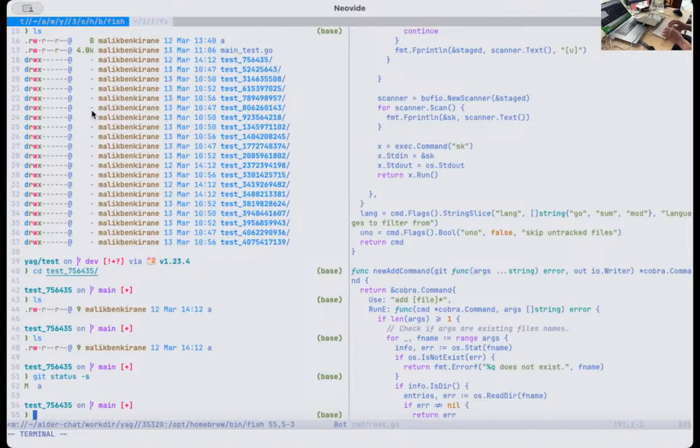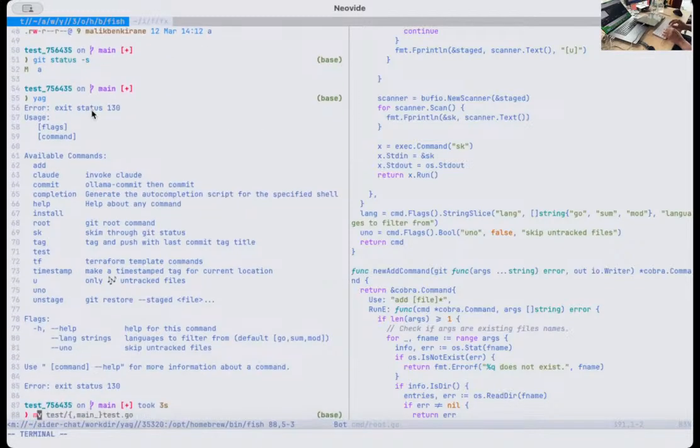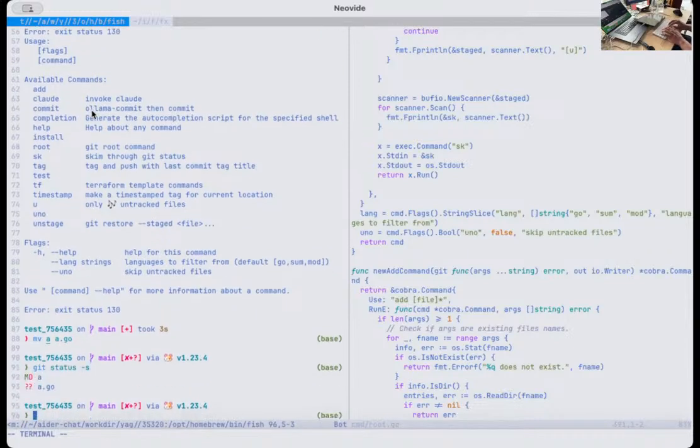So yeah, here it should say, oh, it says nothing because it's not in my language, but let's move A to a.go. I think that this changed my status to being deleted, and now we have an untracked file, unstaged file.